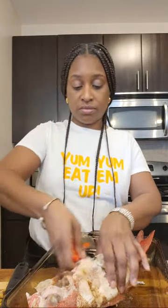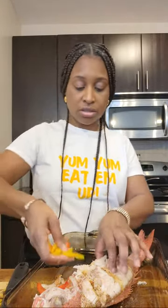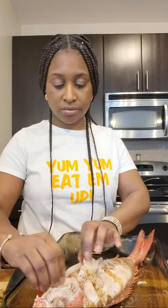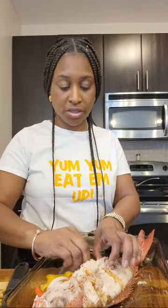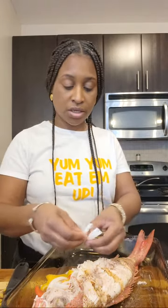For real. So I'm just going to put these peppers and onions inside the fish, and call it a day, and put it in the oven. I'm just going to put it in the oven and make my bok choy. And that's that. I feel really sad right now.